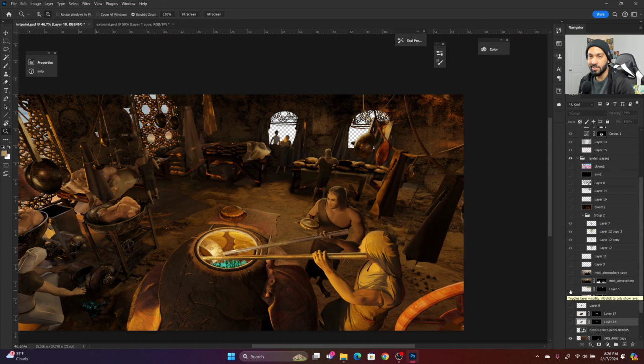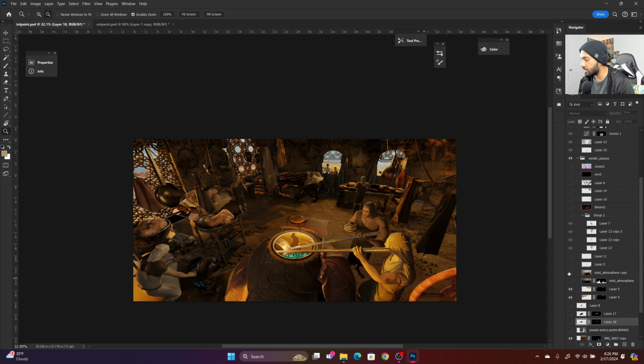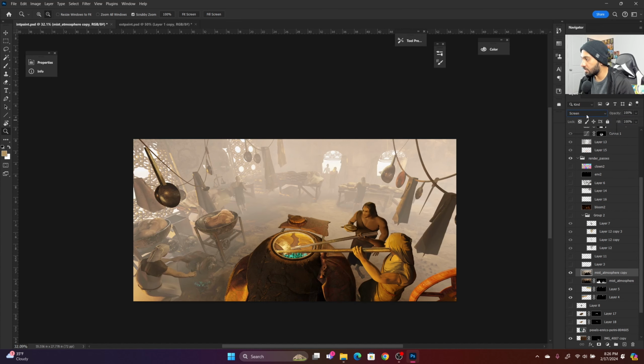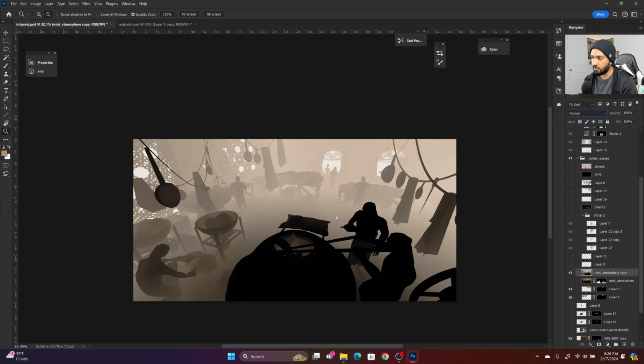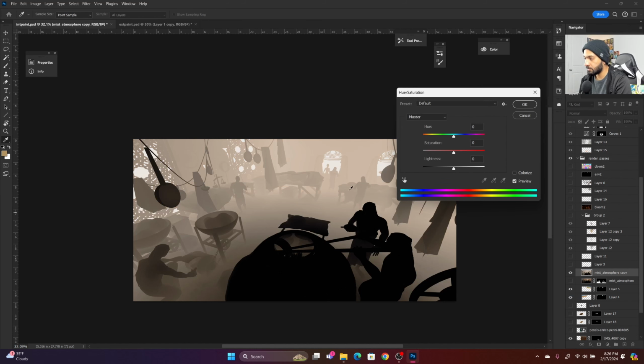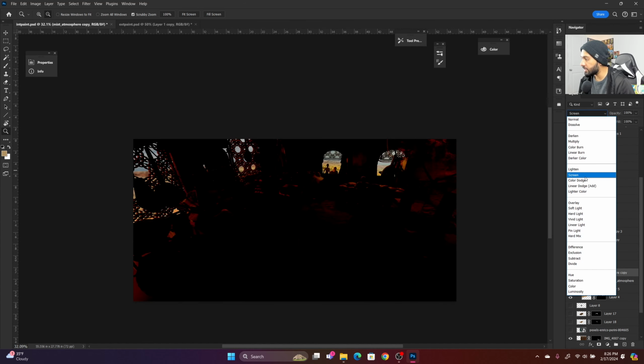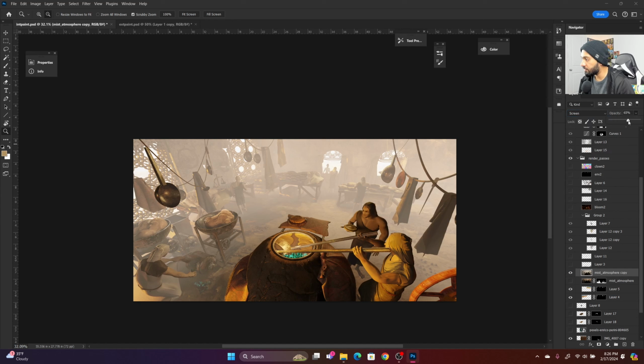And then here I had the mist pass. I had it twice, so I had this one first, and this one is set to screen, opacity 35%. If you go to 100%, it looks like this. Change to normal, right? So it's actually black and white, and I pressed Control U for hue saturation. And if you hit colorize, you can actually change the color. So I hit colorize, and I went somewhere like this tone, a warmer yellowish tone. And then you set it to screen. I had it on 35%.